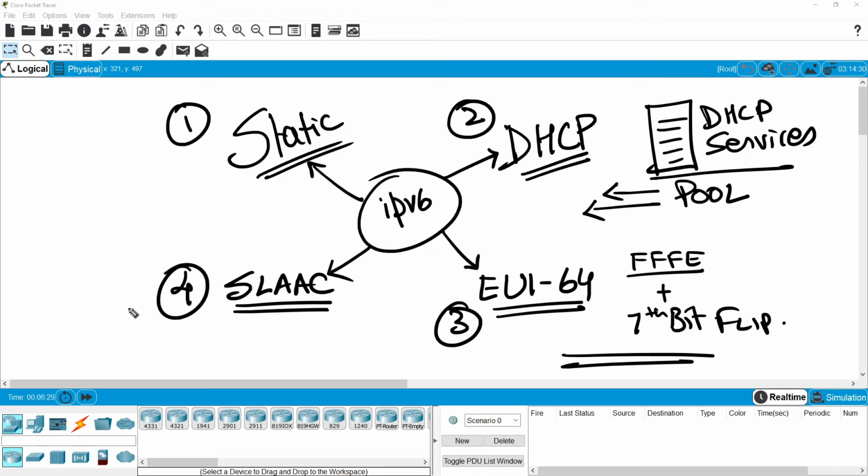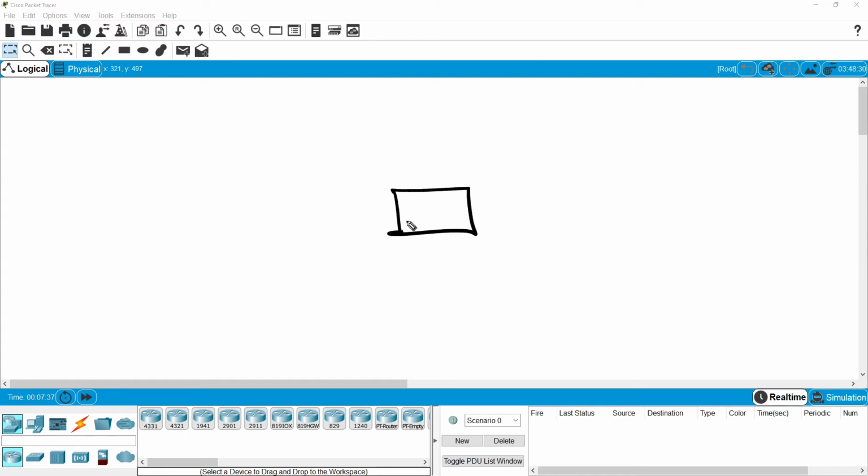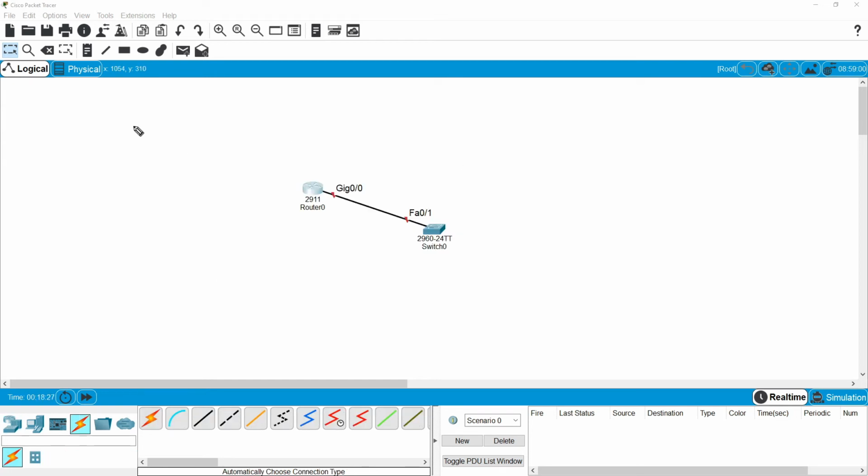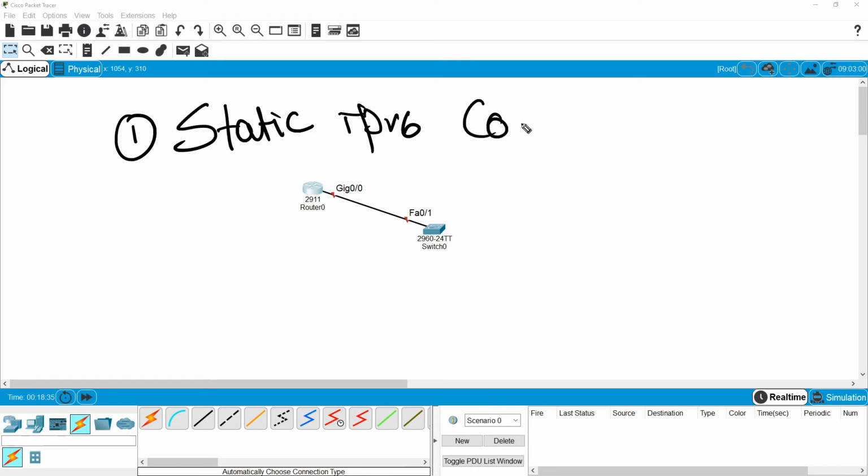Let's implement it practically. We'll take one switch and one router and we'll just connect them. And over here we'll be giving a static IP address. Now let's start with our first part, that is static IPv6 configuration.